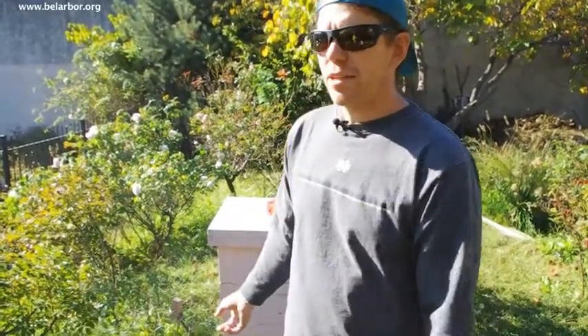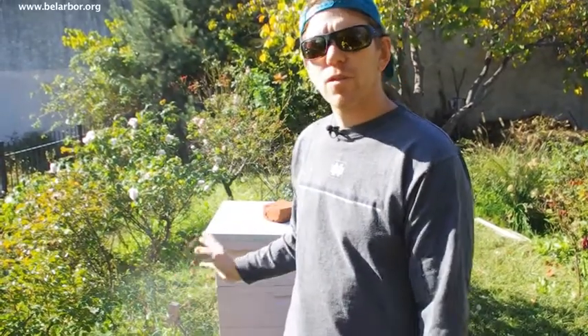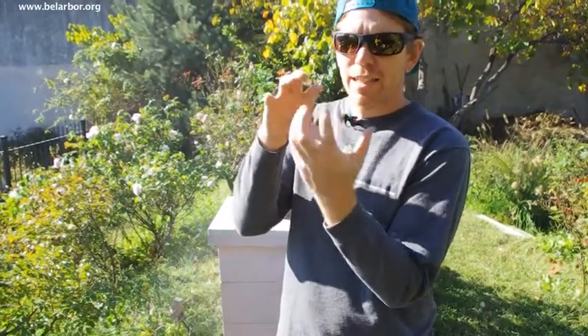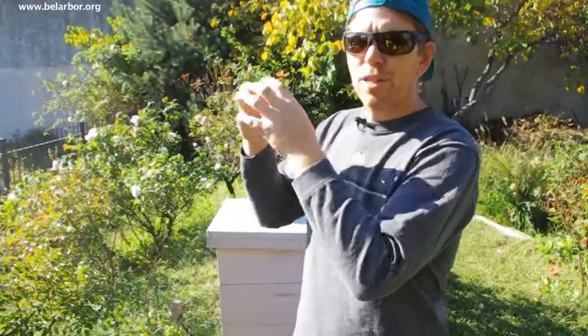The colony is going to start decreasing — it's already decreased a lot in size and it'll be going into winter. The bees that are emerging now will be these winter bees. They basically will live through the whole winter and won't really come out of the hive except when it warms up a little to go to the bathroom. They'll basically just live in there in a mass, keep the queen alive and keep her warm.